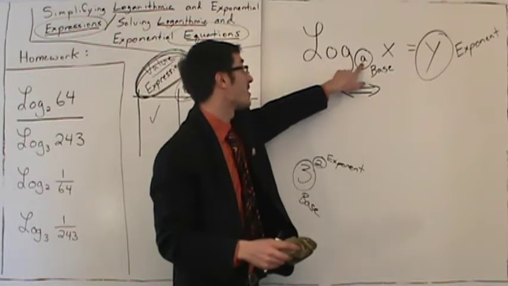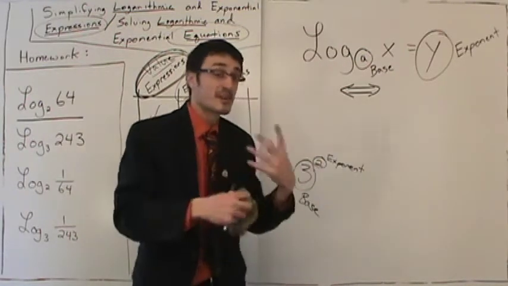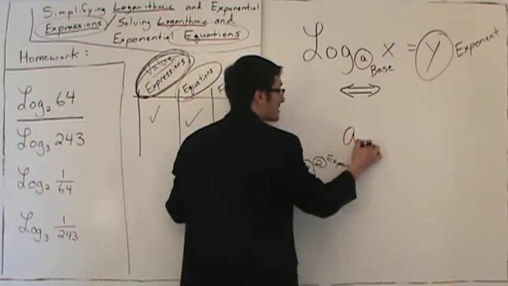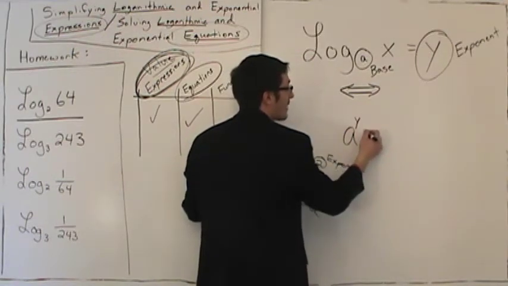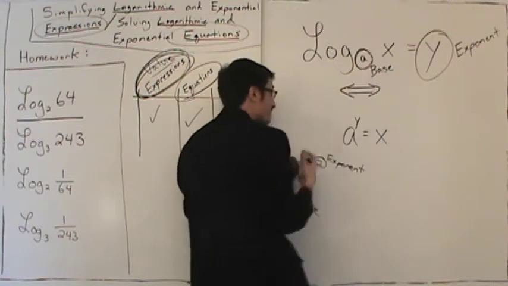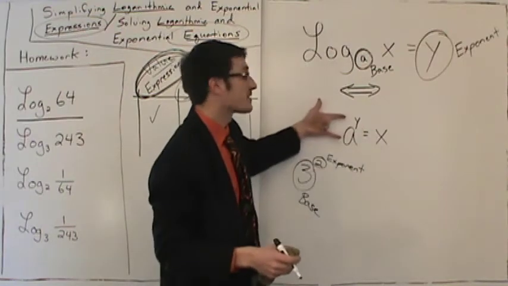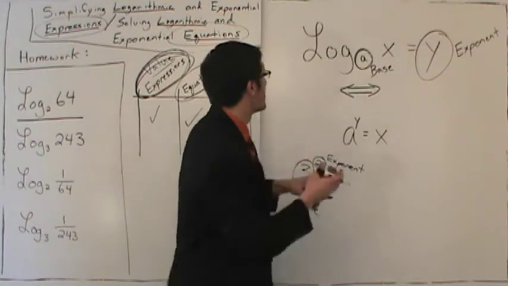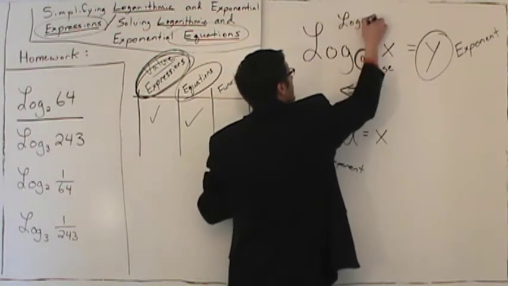Base is very small in the logarithmic equation, but when we rewrite it, the base is much larger. Watch. So now we're going to write a large A because A is the base, and the exponent y is now written very small. So we have a very small y equals x. So notice the base A is written on the bottom, and the exponent y is written small because when we generally read, the base is written larger than the exponent. So a to the y is equal to x. This expression, or up top, is called the logarithmic equation.